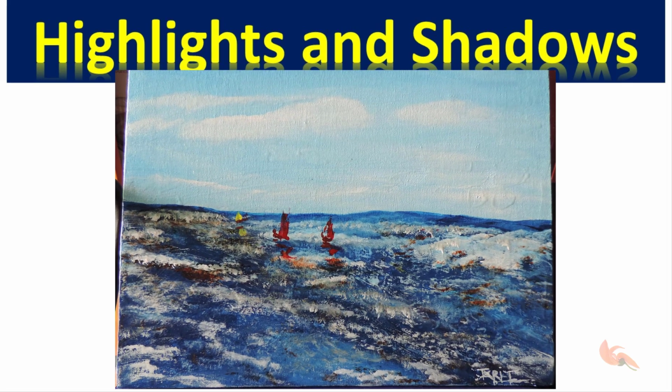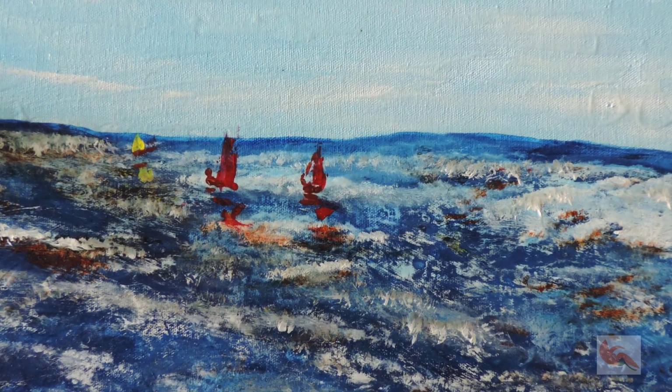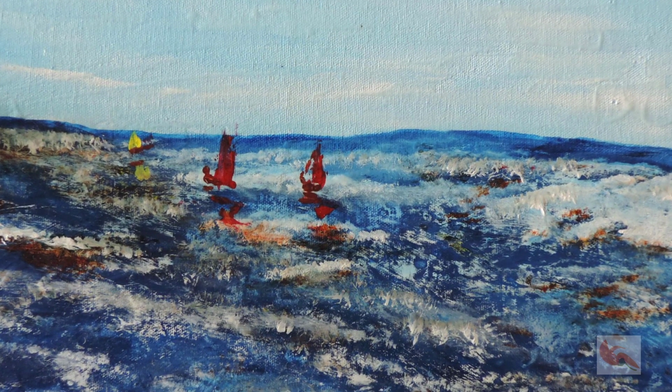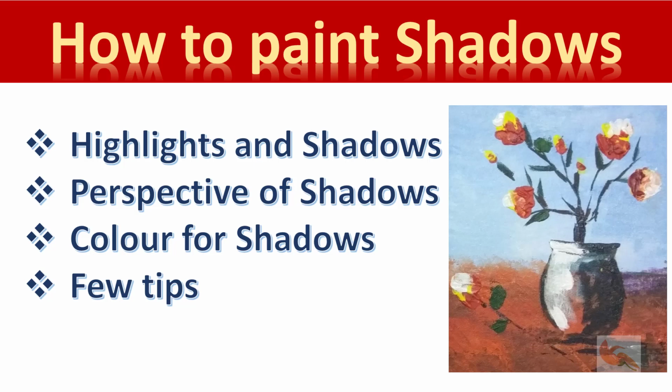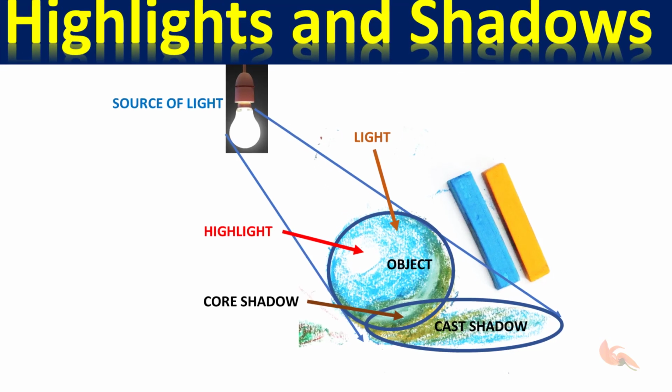We often make the mistake of placing shadows as a last-minute afterthought in a painting. But many artists, understanding the importance, plan for the shadows right from the very beginning. In this video, I'll talk about the perspective of shadows and demonstrate the geometrical construction, and also talk about the color of the shadows. I'll conclude with some finer tips on the illusion of space using shadows. I'll not talk much about highlights but emphasize more on the shadows in this video.